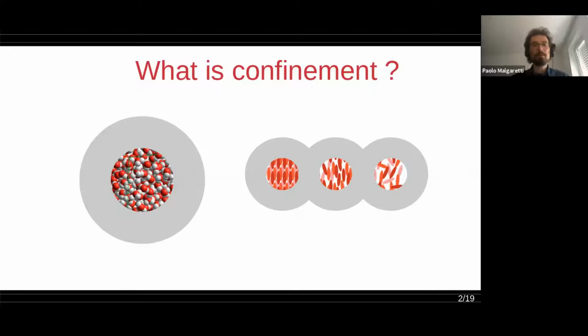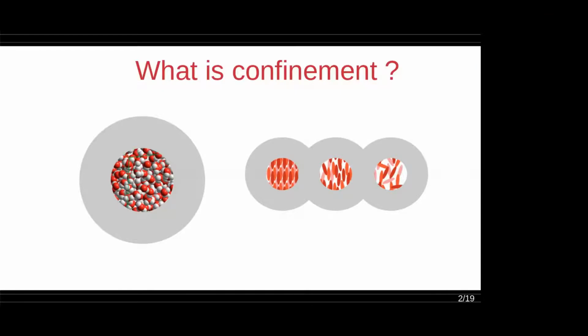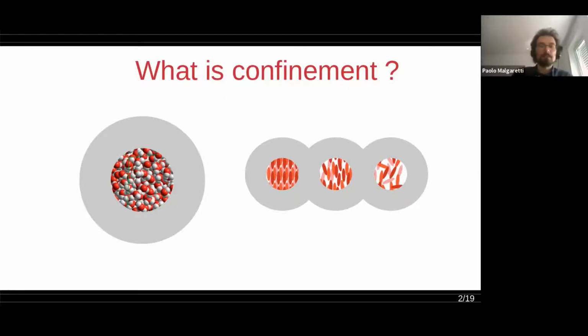With confinement, what do I mean? Well, I mean that I have a system and somehow I put it in a box. This box is made of another material. Typically, this material is considered a simple one. It acts, in mathematics you would say, as a boundary condition. So you don't look at the physics of the container, you just look at the physics of what is inside. But the fact that you have this boundary affects the properties of the system. For example, in quantum mechanics, you know that silica is different on the surface, but this also happens for classical systems.